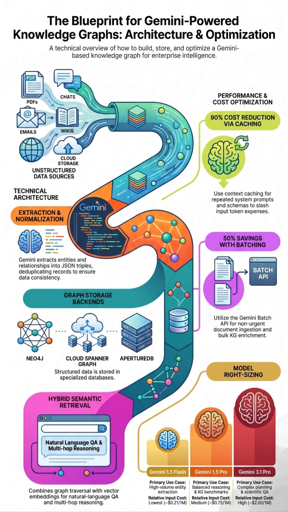Yeah. But that caveman sentence, that normalized triple structure, is the absolute bedrock of everything that follows in this architecture. It's the foundation. By forcing Gemini to output strict subject-predicate-object triples, we are translating human chaos into machine predictability. We are turning a winding conversation into a verifiable data point. Which is obviously necessary if you're building an enterprise system. But this brings up a massive operational red flag for me. Okay, what's the red flag?